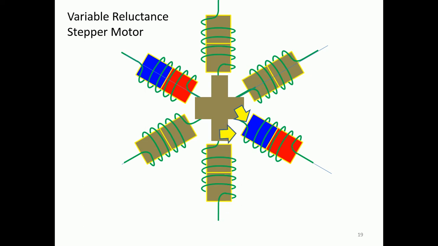So it's going to be attracted a little bit more or maybe a lot more than the part that's further away. And the same thing is happening on the opposite side. So this rotor will rotate through just a certain amount until it lines up and then it will stay at that position.